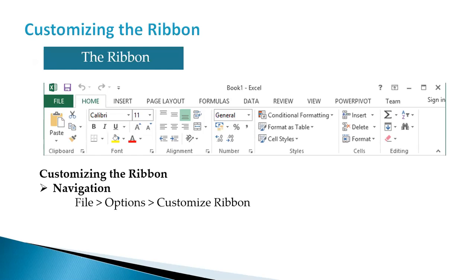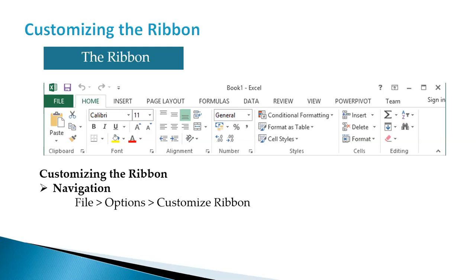Why would customizing the ribbon become important? Let's say you do not wish to see some of the tabs on the ribbon, or you'd like to add some tabs that are missing, such as the developer tab. We're going to add the developer tab in our future lecture. So we are actually going to see how we can add tabs.